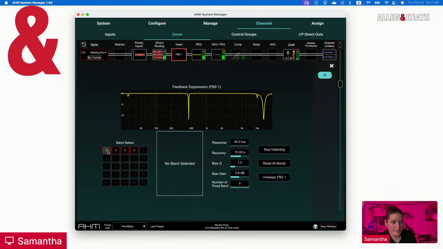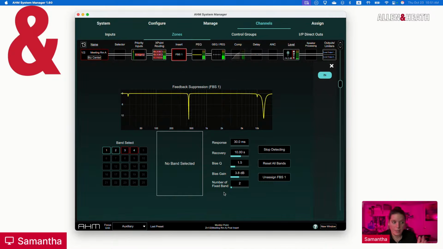That's fine. You'll see they turn red. That means that it's listening and looking for things. And as I make an adjustment, clicking and dragging, or I can just type in a number to say I want these bands to be fixed. So if we're setting up the room, I can try to cause feedback on purpose and then set those bands and then let the rest of them be live so that I can make sure that we're always compensating.